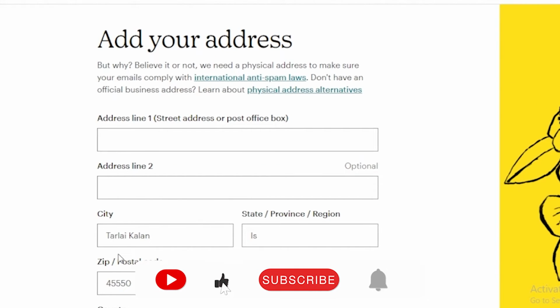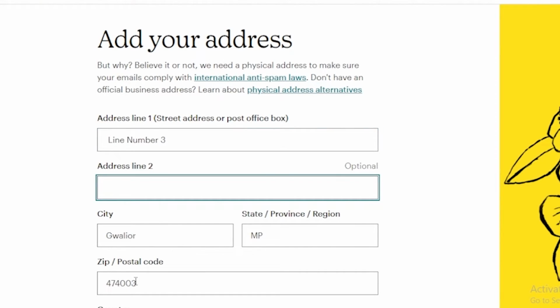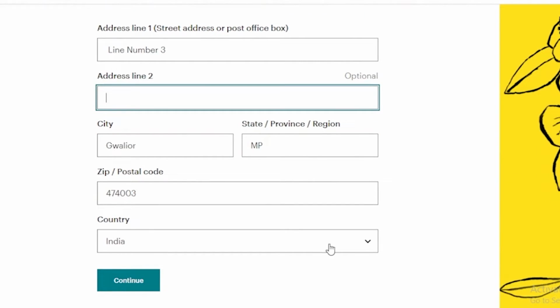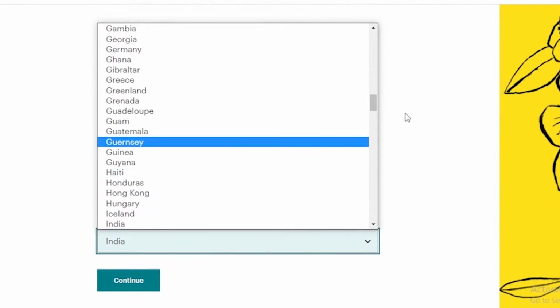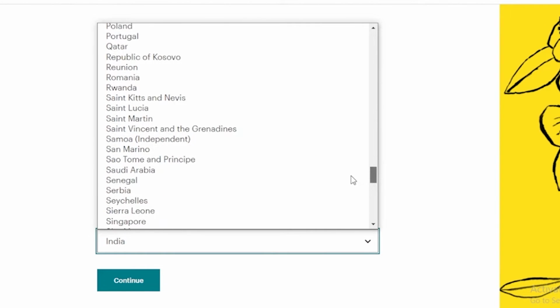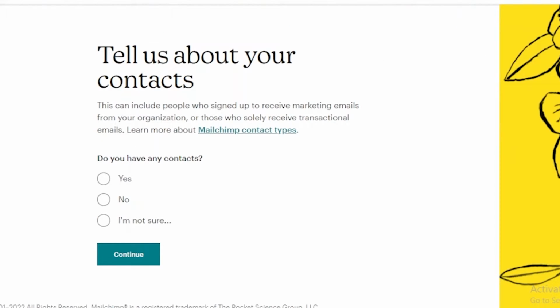As I'm going to tap on continue, the next things they're asking us are these. Number one is the address line. You can write in your address, which is also optional, by the way, but I'm going to write it. You could write in anything, right? And it's going to automatically fill in all the other information, but I'm from Pakistan, so this is not correct. Yes, so we're just going to select Pakistan.